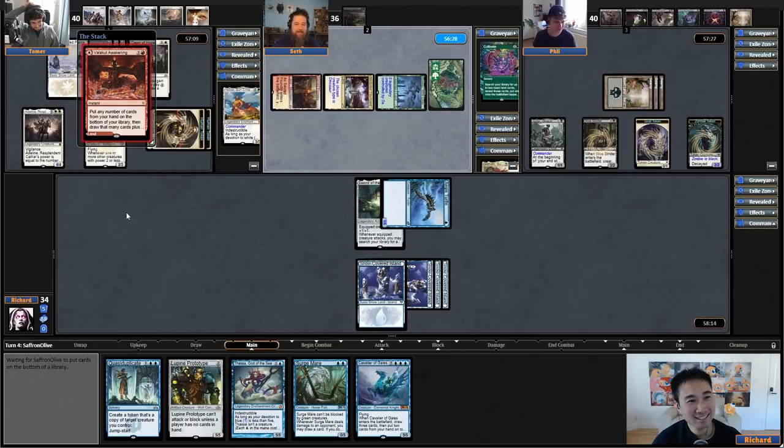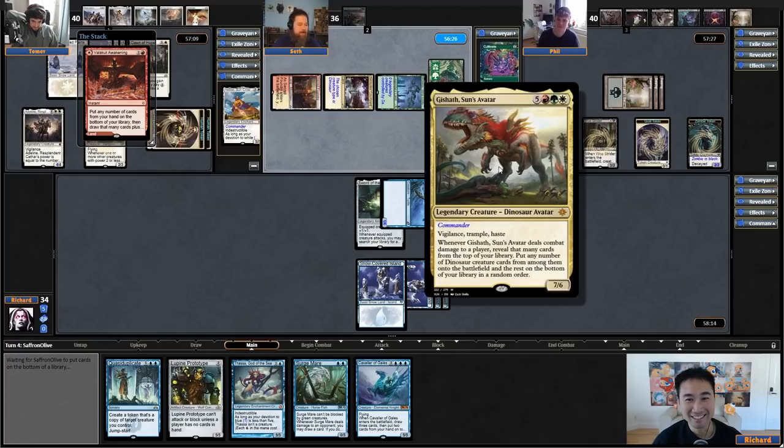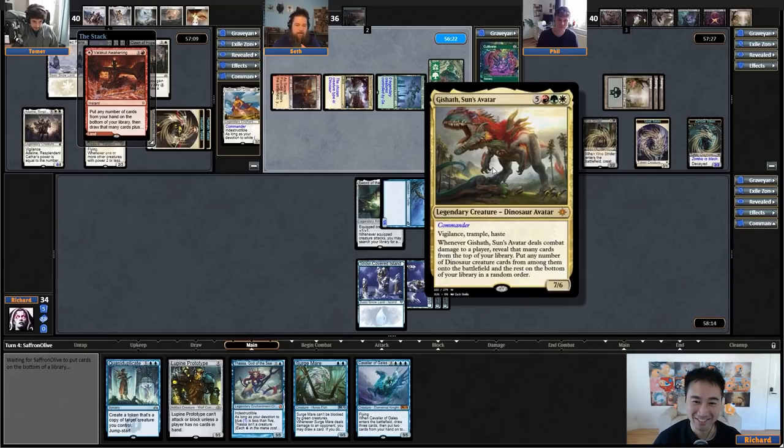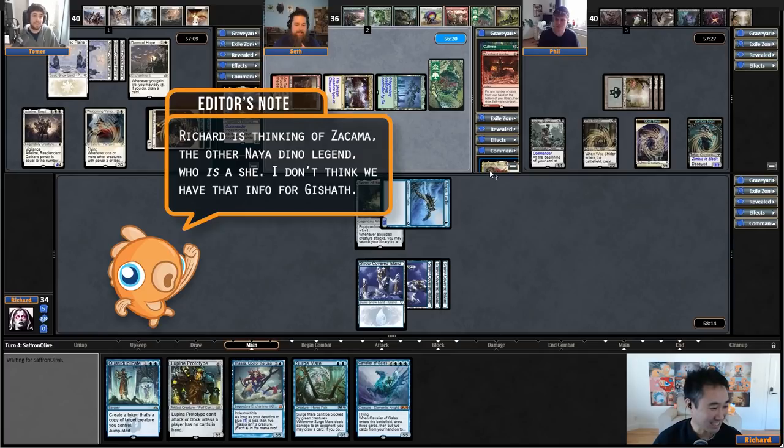Like, all right, we're going to put all. I mean, Adeline will kill Gishath next turn. Easy, right? Yeah. Oh, Gishath's only a 7/6. He's pretty small. She. Gishath's a she, right? Not that big. I don't remember. But Gishath's pretty small. Don't know. That didn't work.